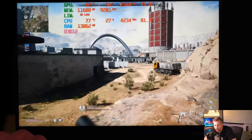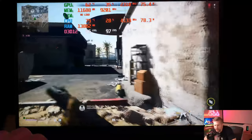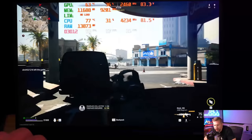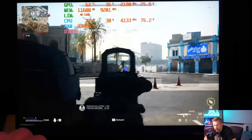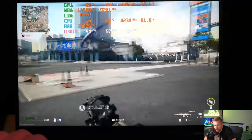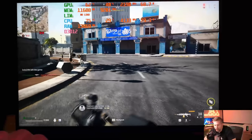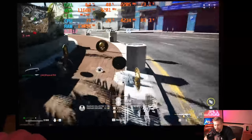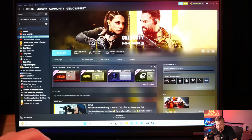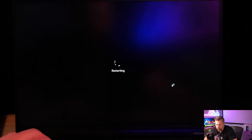Who killed him? Okay, well, this gameplay is obviously very good. It's just not as high of FPS as I would ideally love. Yeah, we got him. Okay, beautiful. So we got a shot of me killing someone, and then we'll take all their stuff. There we go. So I ended up with 97 FPS for our average, which is certainly below what we were getting with the other laptops.